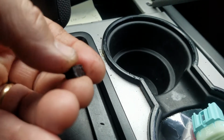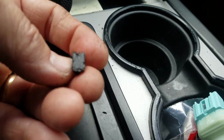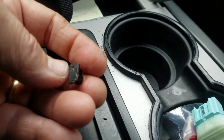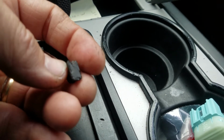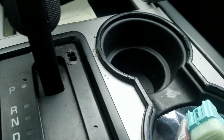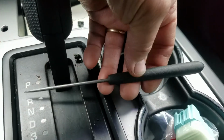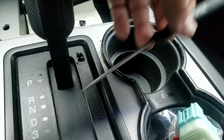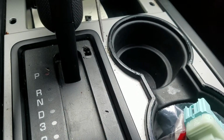Obviously someone tried to pop it out before, because that sucker is dogged out big time. You just need something with a sharp end on it, maybe a knife or a pick. This is what I use to get it out. I use this little tool here, and I just popped it from the front and popped it out.